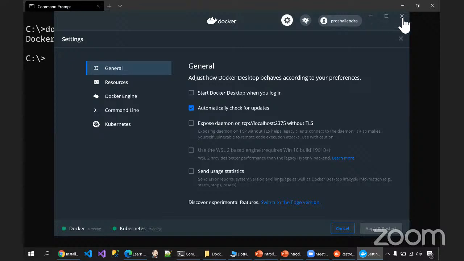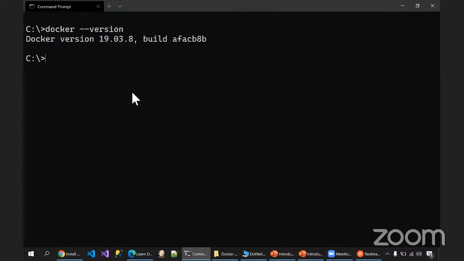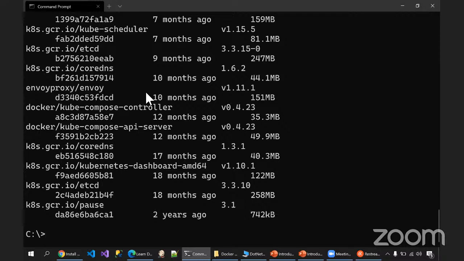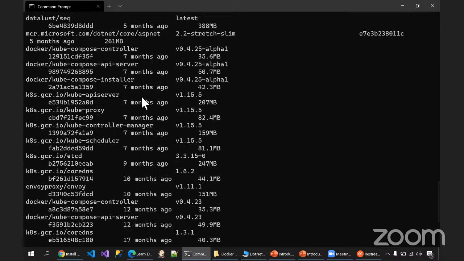So this way we can find out whether it's running for the Linux container or the Windows container. That's great. Now by using the Docker CLI, I can find out what various images I have and what running containers I have. I can run the command docker image ls. The ls is for listing purposes, I'm going to list all the images I have on my local machine. Let me make the font size small. So if you look, these are the various images I already have on my local machine.